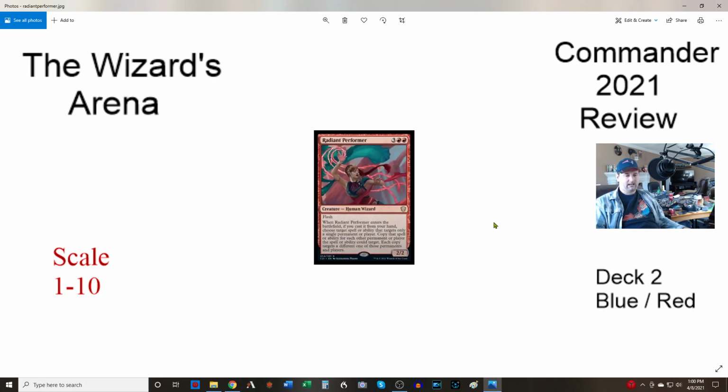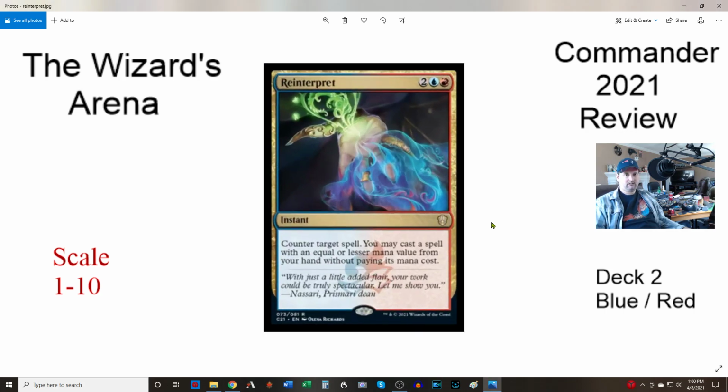Next up, we have Reinterpret. 2, a blue and a red instant, counter a spell. You may cast a spell with equal or lesser MV from your hand without paying its mana cost. So I counter your creature commander, and I reinterpret it, and it was a 6 cost, so I cast a 5 cost instant, or a 5 cost creature, or a 5 cost sorcery. So I left mana up, and I get to spend that mana on a counterspell, plus I get a free thing in my hand to come in.